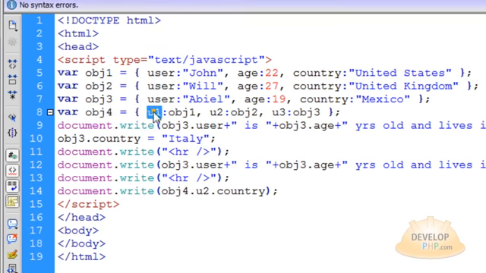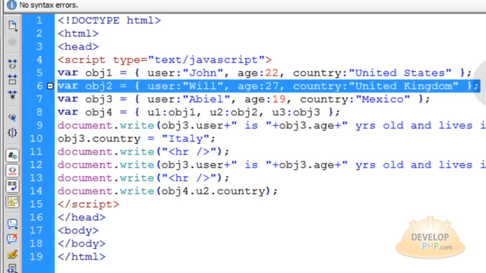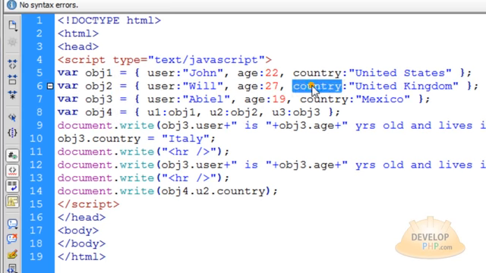Now inside object 4, it has 3 properties, u1, u2, u3. So we use dot notation to go into u2 right here. u2 holds a value of object 2, which object 2 is sitting right there. So if we go into the country property, it'll pull United Kingdom. So that's what we should get as a result from that document write.